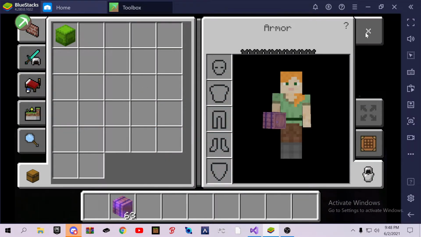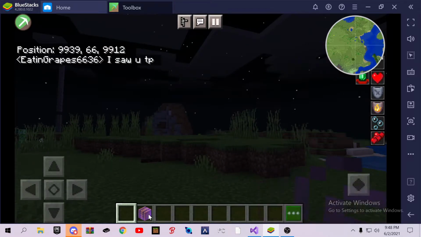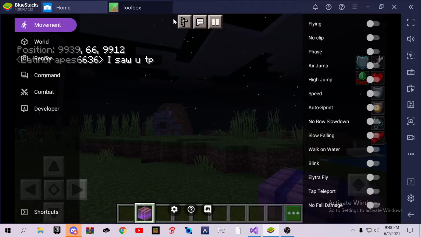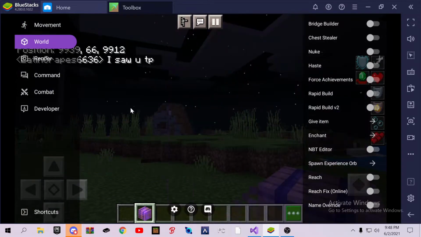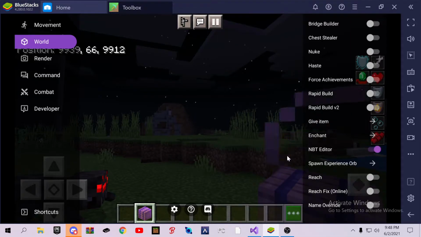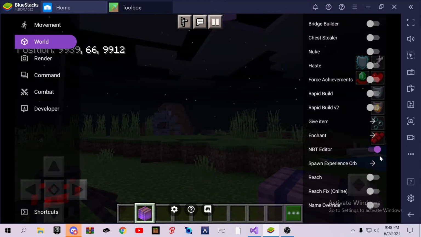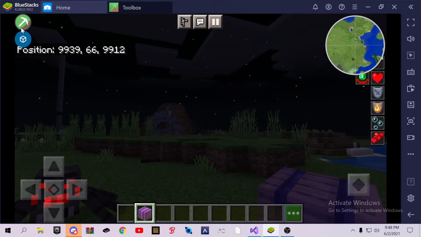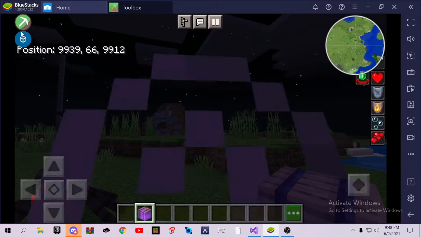It even copies the number you have. So, hold whatever you want. Okay? Click this. It's not going to be purple for you. I just have a free infinite version of Toolbox. So, yeah. It's going to be the normal Toolbox color for you unless you have infinite. Turn on NBT editor. Then, just drag this down a little bit so that it's not overlapping it. Click on it.